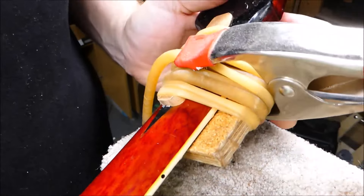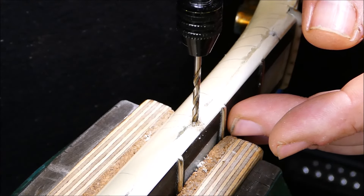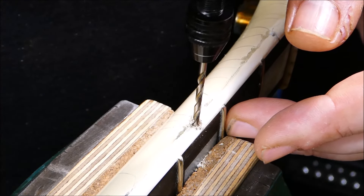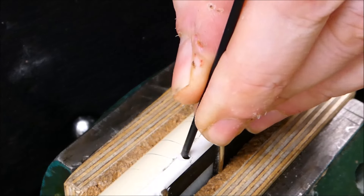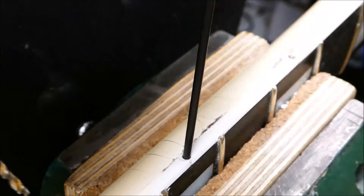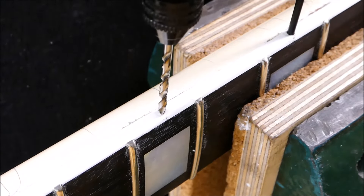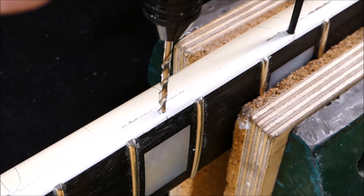I clamped it up using surgical tubing. Here I'm drilling for the side dots on the custom. The side of the neck is really rough — the finish on these is quite thick relatively speaking, as opposed to the clear-coated ones. And when it chips, it leaves really big gaps. The repaired areas of the binding are not all that easy to drill through either. The surface is kind of soft and hard alternating, so I usually start the drill bit going backwards to create its own little pilot, so that it doesn't catch on the side areas of the binding.